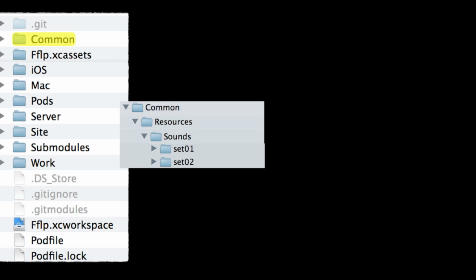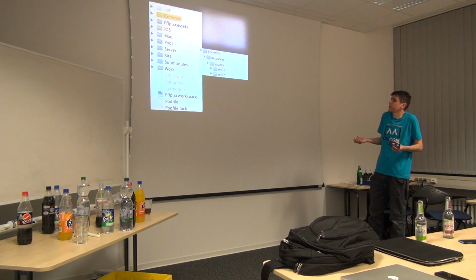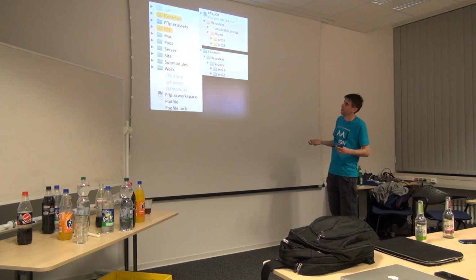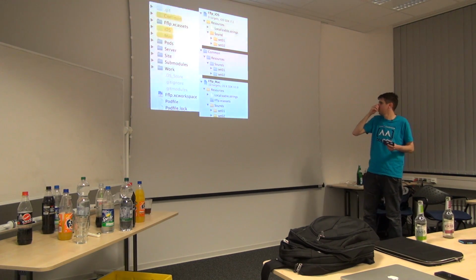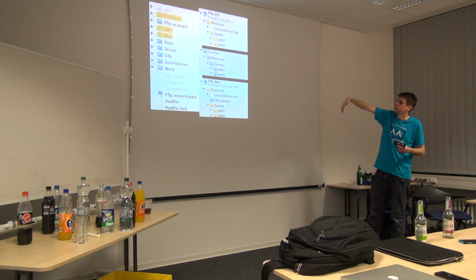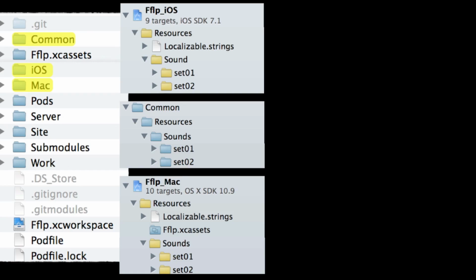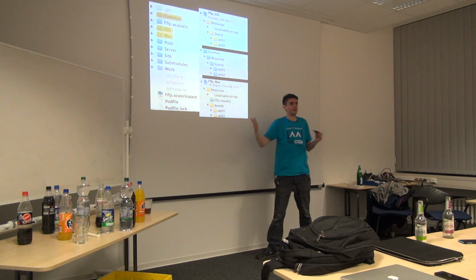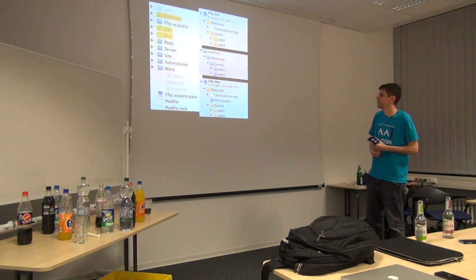So now I have a folder with, for example, sounds. When you swap, as you've heard in the video, you have different sounds, and you can choose which sound set you would like. What I'm doing is just referencing that sound from my iOS app and from my macOS app. Up until there, it's pretty trivial. You have a workspace with a bunch of projects in it. There are actually other projects, and you reference them. Now it's fixed, but for a long time in Xcode 5.1, when you dragged and dropped something from there to there, it would crash, which was awesome. I always had to start Xcode 5 to fix that.